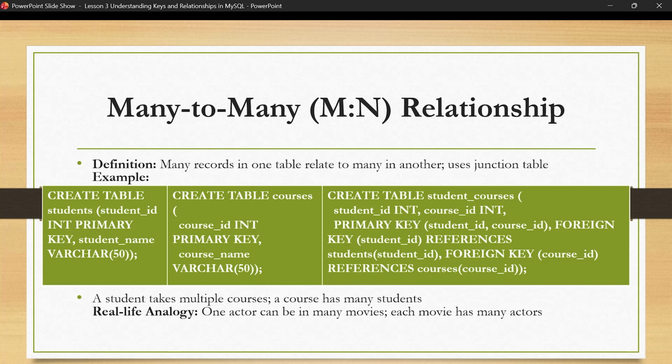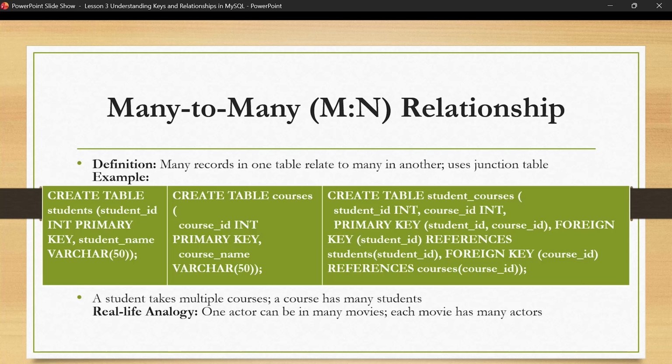So it is an example of many-to-many relationships. So we are using a junction table or bridge table called student_courses to establish the many-to-many relationship. We cannot directly establish many-to-many relationships between two tables. For that we use a bridge table or junction table.